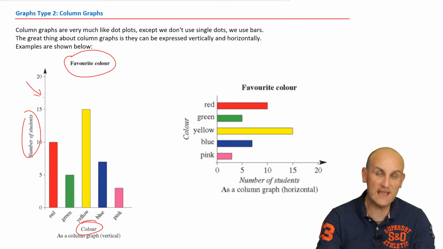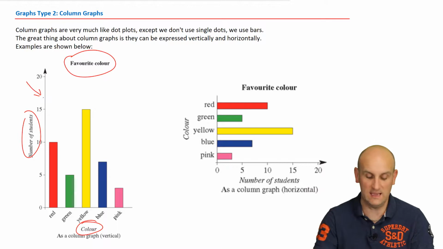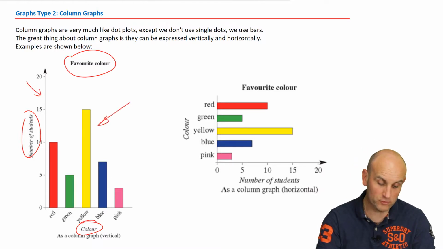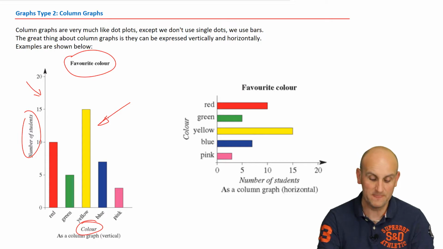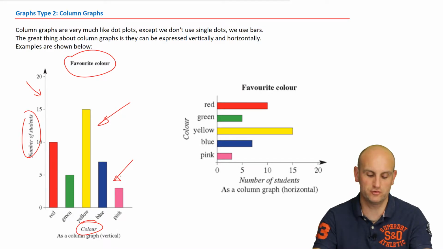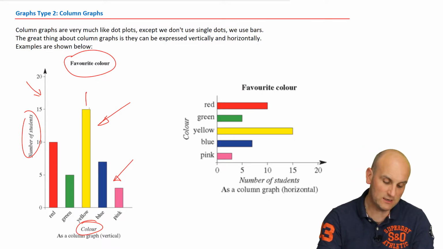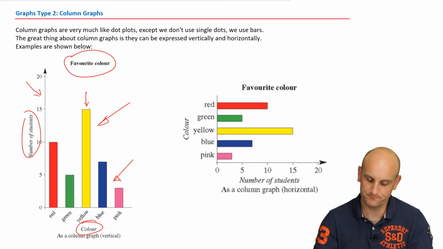A good scale, making sure that the numbers go up evenly, will give you a mark. The bars drawn correctly give you a mark. I think we're on 5 marks already. And if you have the gaps in between, you'll get a mark. That could be 6 marks for drawing an awesome graph. Now, generally speaking, we ask people to colour these in. Sadly, there's generally no marks for colouring them in.